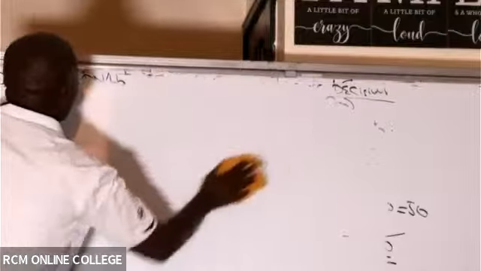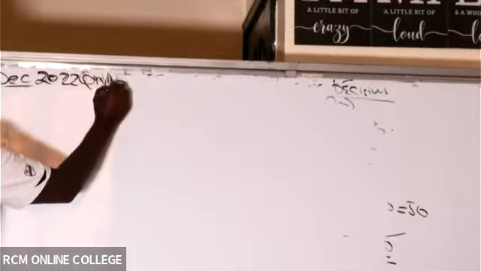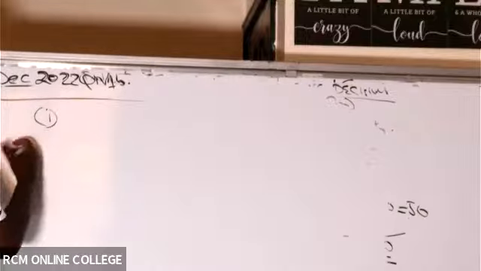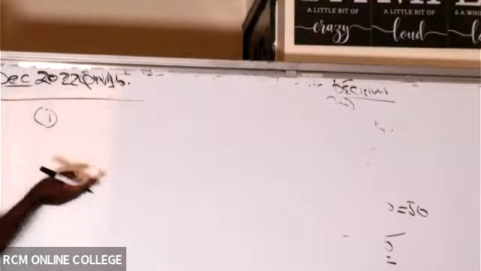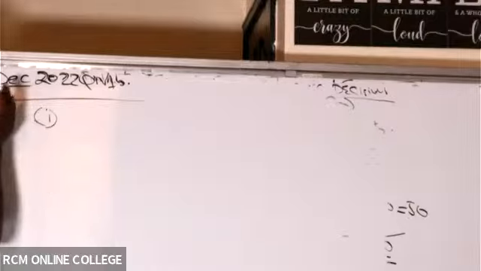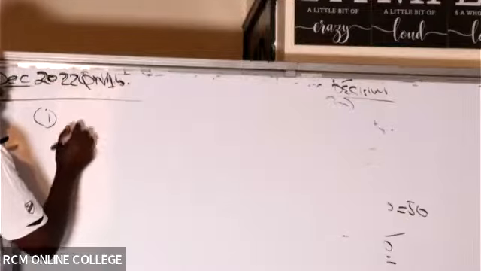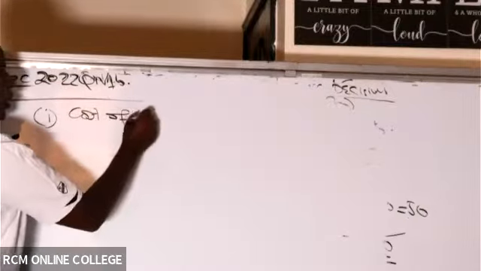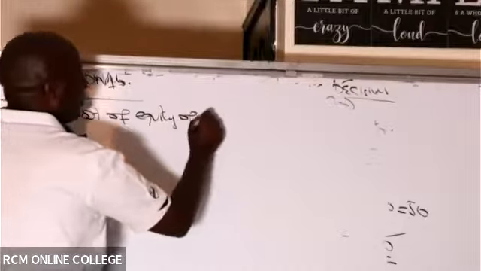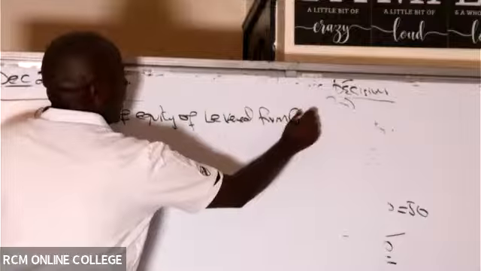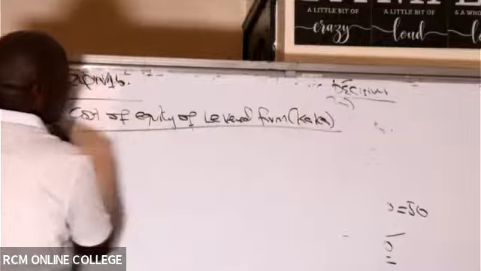Now, ladies and gentlemen, we are doing this December 2022. Sorry for rubbing it out. Question number 1B. So you come and write it, because so many times we see students who just do questions haphazardly without telling the examiner the exact question number that they're doing. We are doing Roman 1. I must put a title to it. It is cost of equity of a levered firm, which is Ke of Vj.